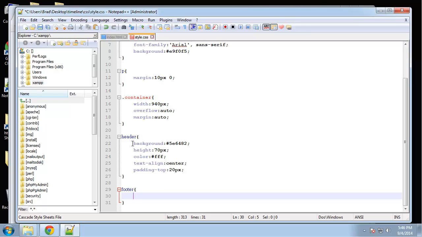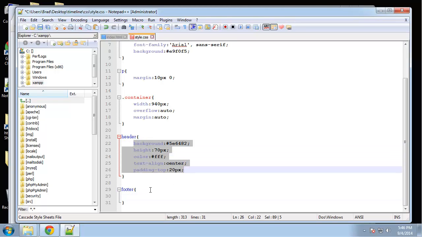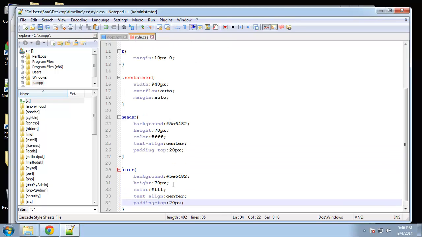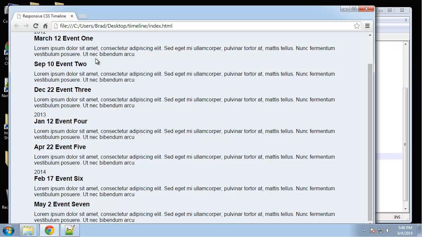Alright, now we'll style the footer. I'm just going to copy everything from header, and I'm going to change the height. Let's see, what did I have this at? Let's try 40. Color white, text align, padding top, I'm not sure if we need that. Let's just check it out.